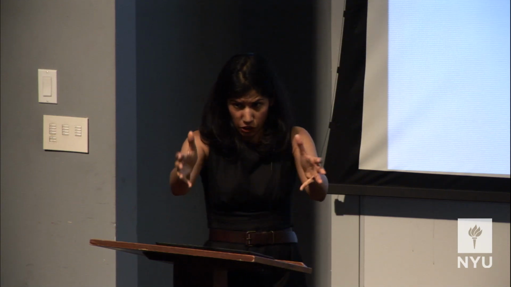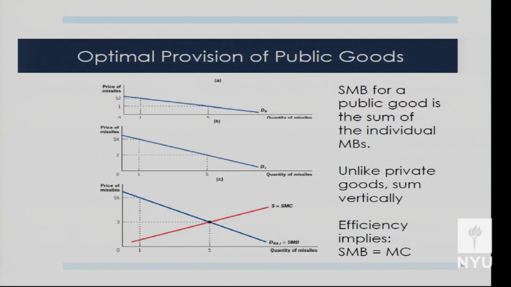So we're going to add up 7 and 50 and 0. So the total benefit to people, to this market, the 3 of you, is 57. I just added vertically. And that's the value of that aircraft carrier. If I were to ask how much utility you would derive from 2 aircraft carriers, you would all say numbers, and we'd add up your private marginal benefits to get the social marginal benefit.